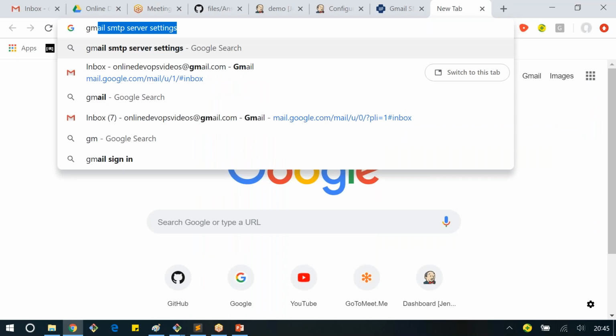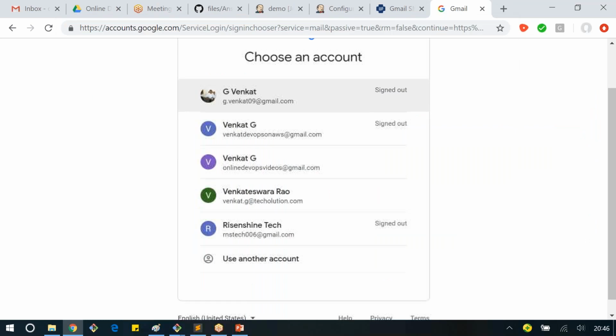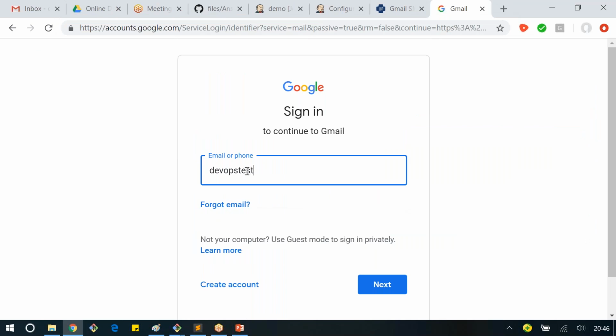That one is not available, so let me use one for testing purposes. I have created one, called DevOps test mail. Let me verify it, I forgot this. Yes.